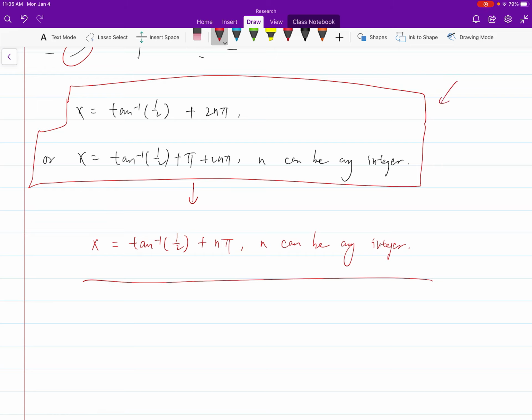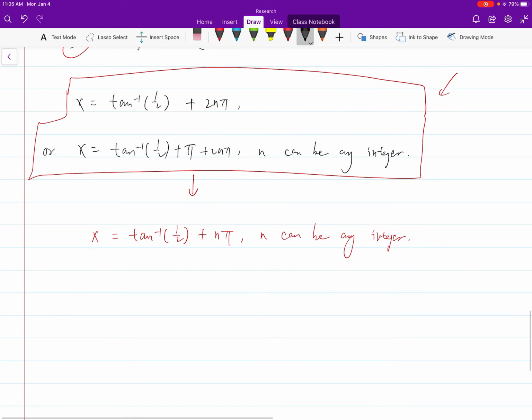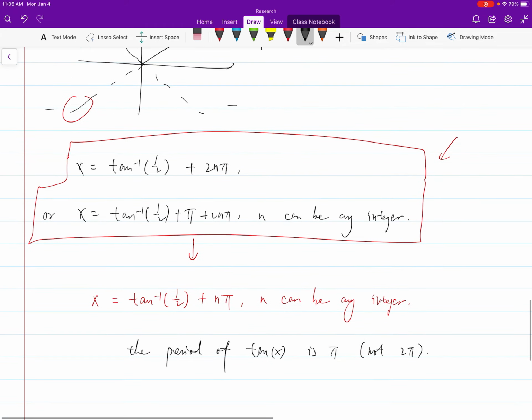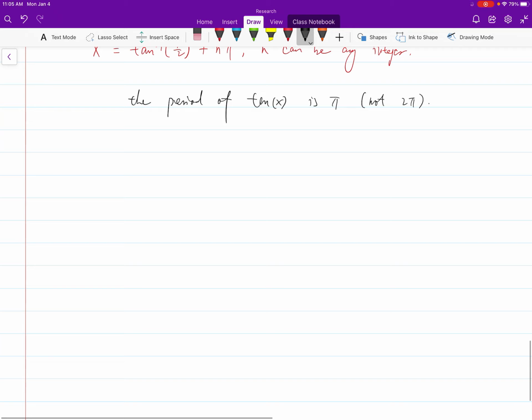But if you write things in this way, they are totally correct. Okay, so I will give you credit for both. Either way you write down the answer in the exams, I will give you the full credit. But the one on the bottom is better because number 1 is shorter. Number 2, it reflects the fact that the period of tangent is pi, not 2 pi. Okay, but if you do the 2 pi, you simply just list the two individual angles, which is also fine. Okay, so that will be the basic.